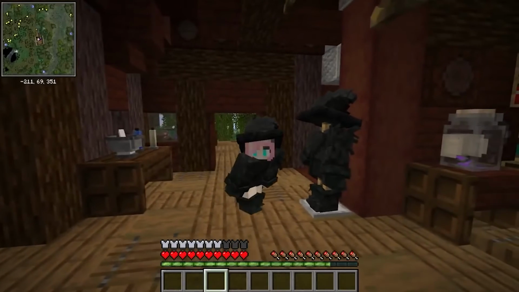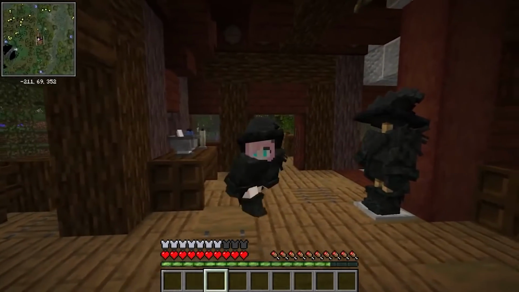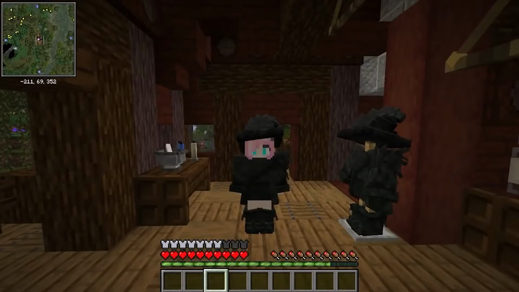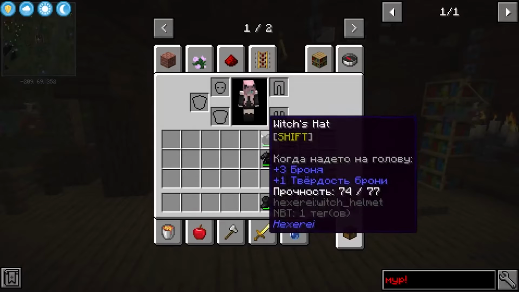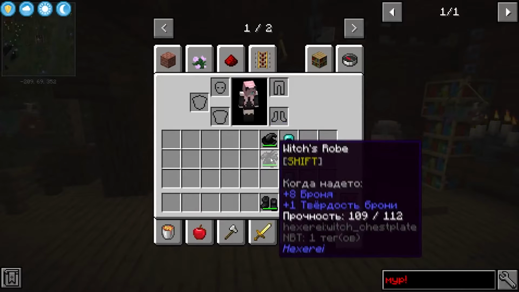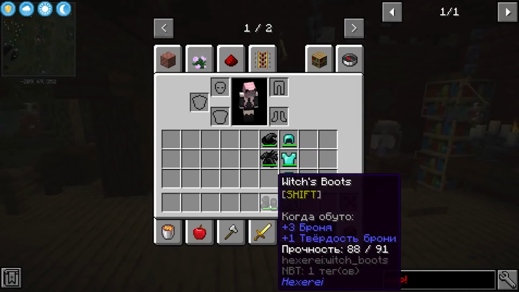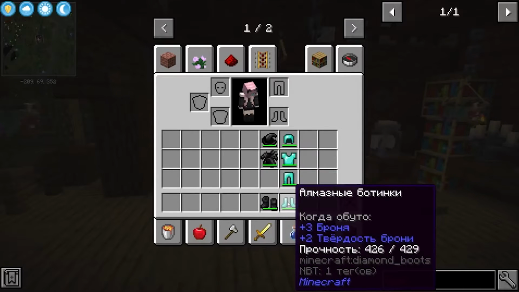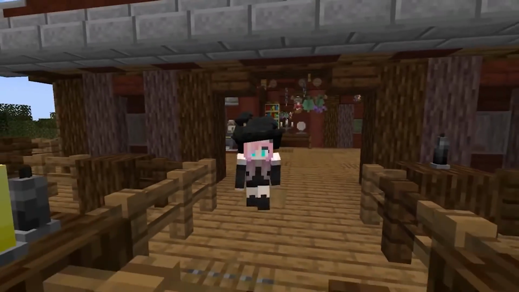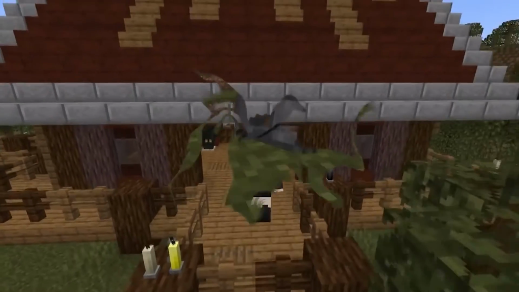Apparently, the mod's developer decided that real witches don't wear pants, so we'll do without them. In any case, I really like the witch costume. It looks great outwardly. The model is made 10 out of 10, and such a suit protects almost like diamond armor. Of course, it deteriorates much faster, but after all, a suit can be enchanted, for example, for repair and durability, or you can make many sets at once, because the craft is not particularly expensive.